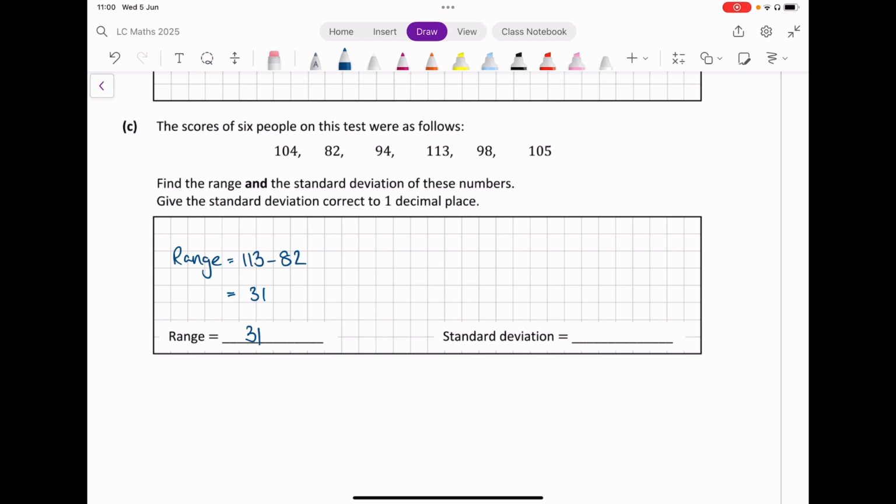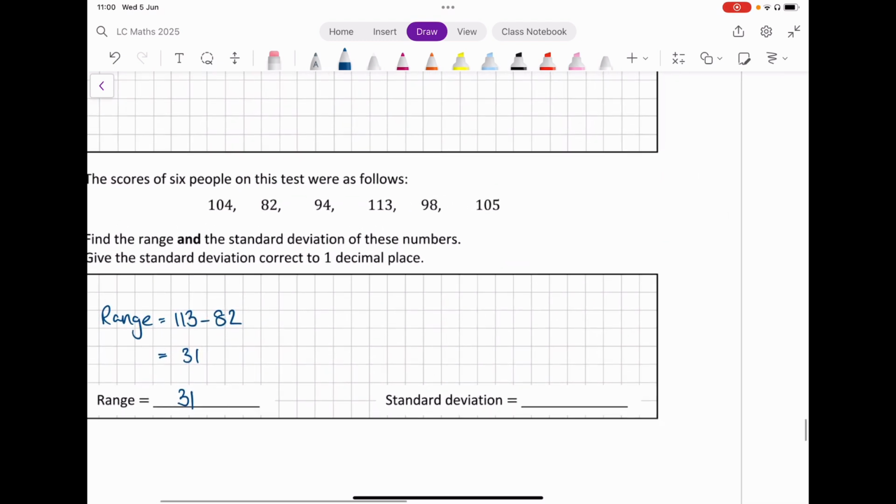So I'm actually going to do it out by hand. I'm going to do the standard deviation by hand because it isn't that difficult if you know what you're doing. So your standard deviation, guys, you need to know your mean first of all. The mean, which we can also just write down the formula for, is the sum of all of the numbers over the number of numbers.